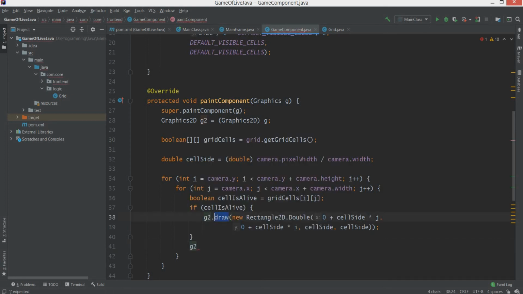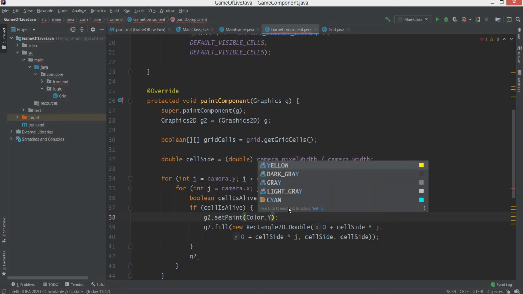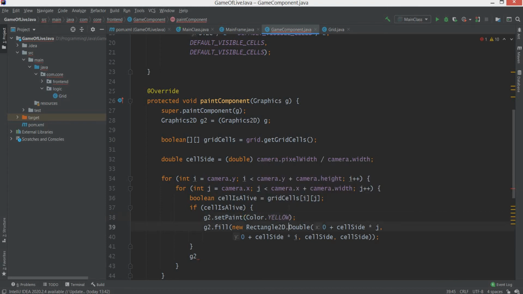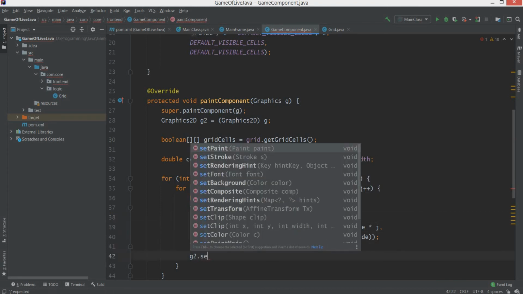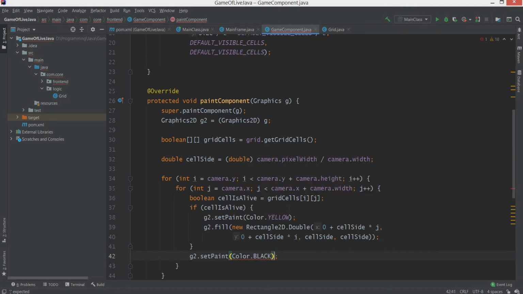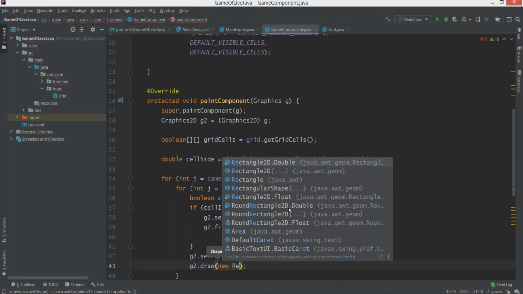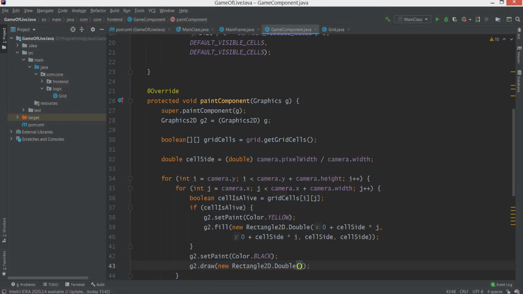So yeah, this should not be draw, this should be fill, because we want to fill the color, and the color should be yellow. So g2 set paint color yellow, yes, and g2 dot set paint color black, and g2 dot draw a new rectangle with the same coordinates basically.